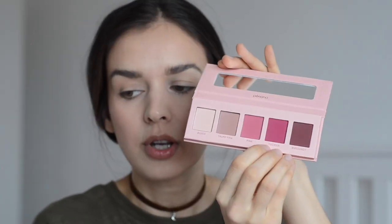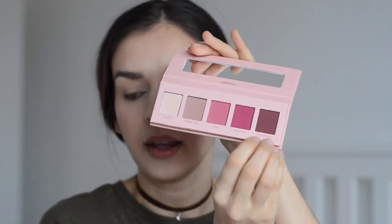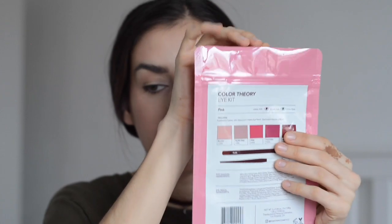Here are the shades. So you got blush, taupe pink, fuchsia, and burgundy. I will swatch them. Inside you also get one Persona eyeliner in the shade Plum, and their Persona eyeshadow brush. The first shade is called blush. Ooh, they feel so creamy.